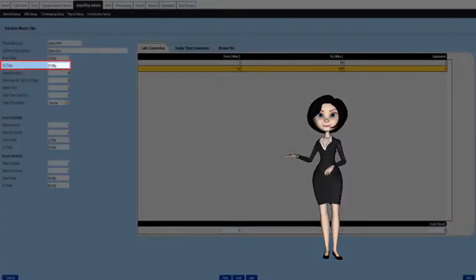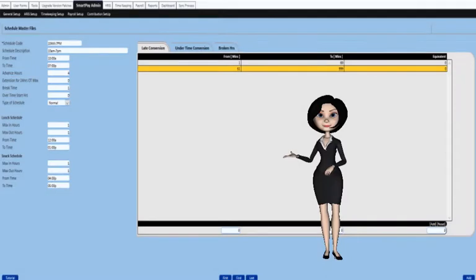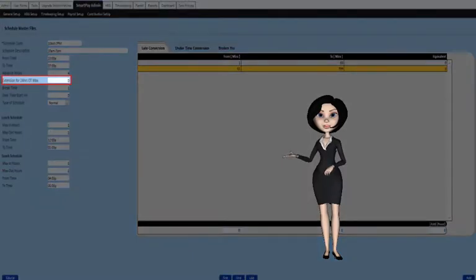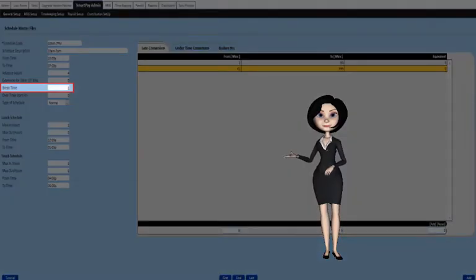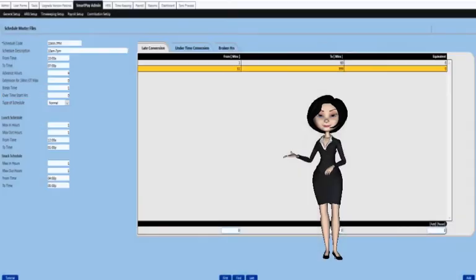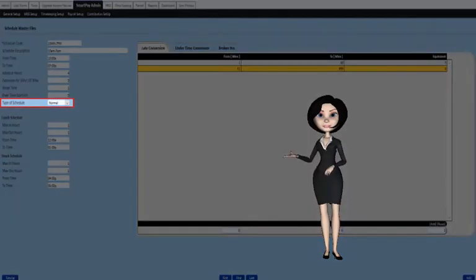Working end time. Input allocated hours before the actual working time. Input the maximum extension hours for 24 hours of overtime. Allocated hours for break time. Allocated hours for overtime. Choose type of schedule from the option box.